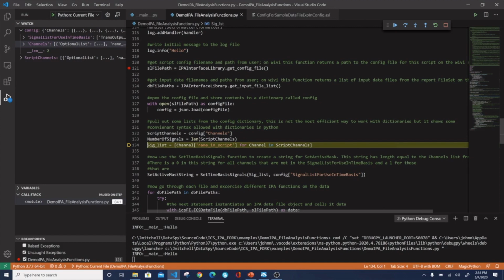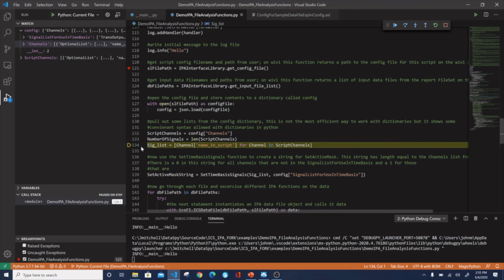The next line of code is written Pythonically, I would say, in that it uses the unique syntax of Python. Line 134 is actually a for loop where we're looping through all of the channels in the script channels and assigning the name and script element from each of the channels to this signal list.